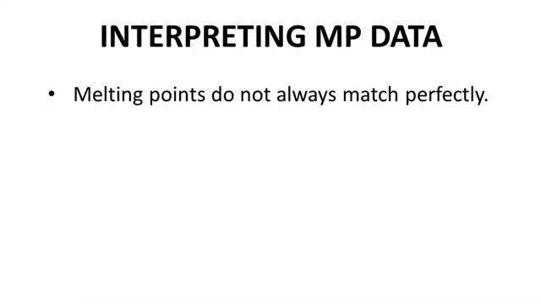How do we interpret a melting point, MP? Let's talk about three ideas. First, melting points often do not match perfectly. Things like heating rate and thermometer calibration differences mean your results on one melting point apparatus may differ from someone else's results on a different apparatus. So if one person gets an MP of 100 to 101°C and another person gets an MP of 96 to 98°C, then those could still be the same substance. Keep an open mind when interpreting melting points obtained by you or taken from the literature.